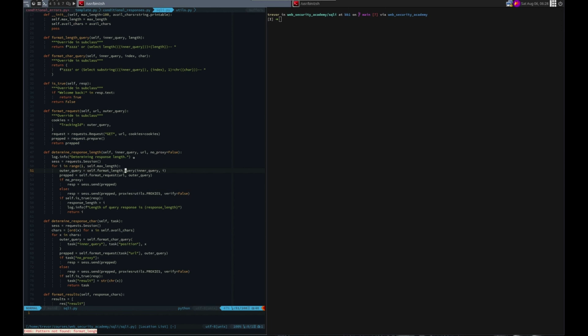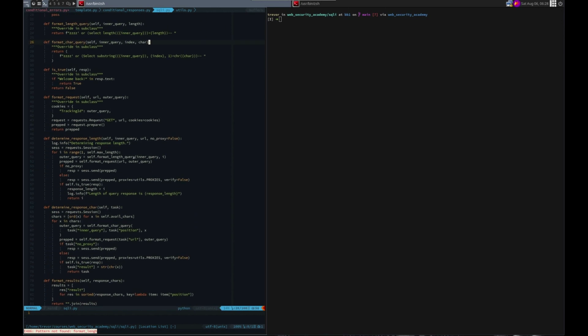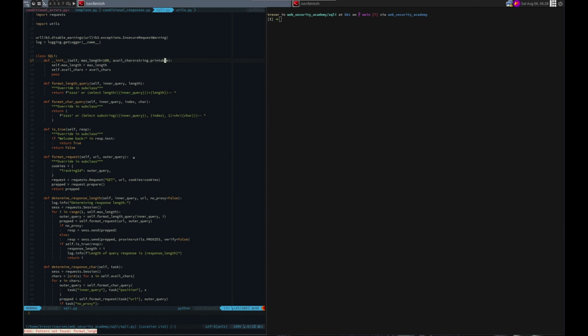Outer query equals, unless we add another one to format like the outer query, we would have to put it here. But I don't want to override this. Let's add on a format outer query.